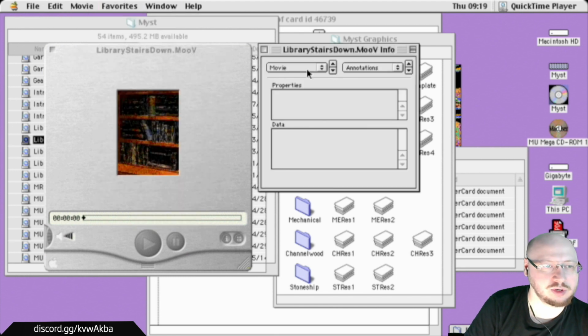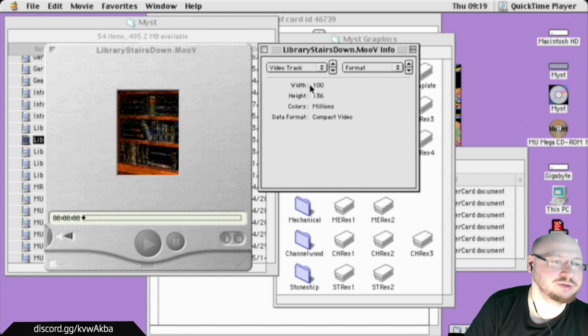And if we call up the movie info, video track, format, you see it's 100 by 136 pixels in a format that is called compact video. If you don't know that format, it's also known as Cinepak, so P-A-K.